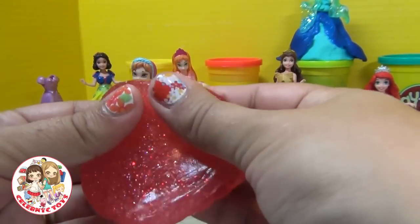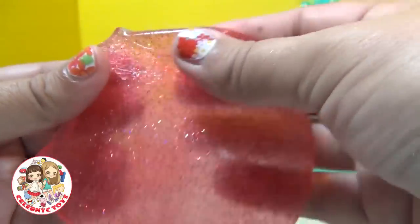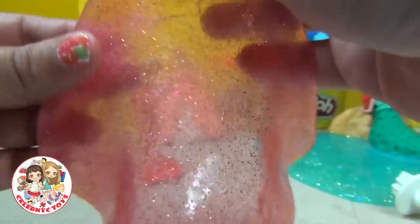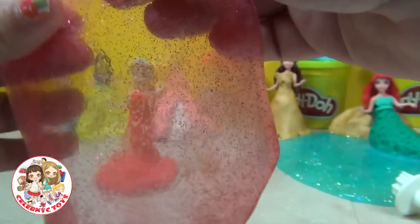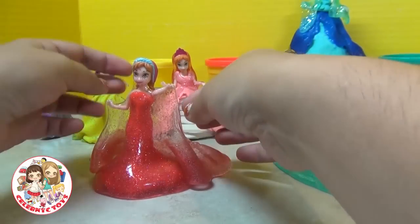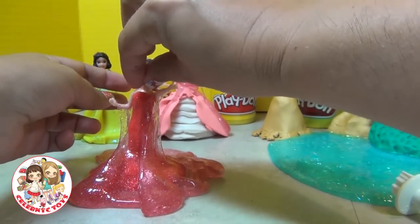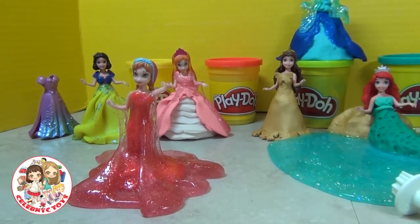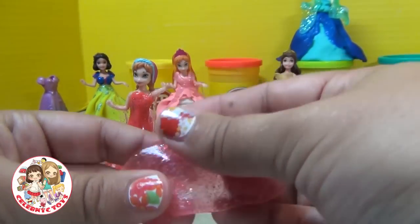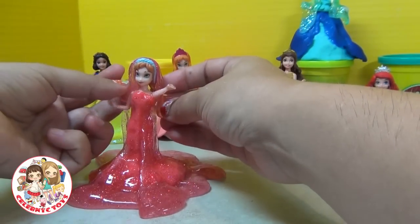We're going to take some of that putty — this time red putty — and stretch it nice and easy, making it a nice big round shape. You work this putty just like pizza dough: you turn it and stretch it, turn it and stretch it. We're going to make a hole and put it right over the head — look how gorgeous that immediately looks, just so sophisticated and beautiful. Then take one more little piece of putty and do something to go over the head. Again, we can make this putty at home — just leave us a comment if you'd like to see a video.